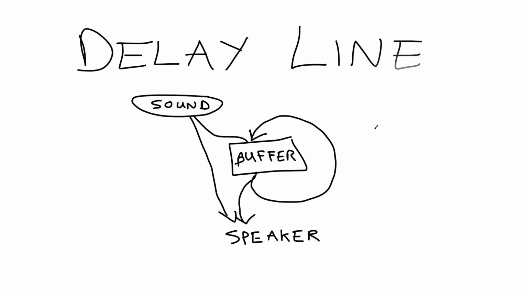So there are two closely related effects that are related to a delay line. One is called a flange. And what a flange is, is the effect of combing out frequencies in a continuously changing frequency range. The flange effect is created by adding two identical audio signals with one slightly delayed relative to the other.